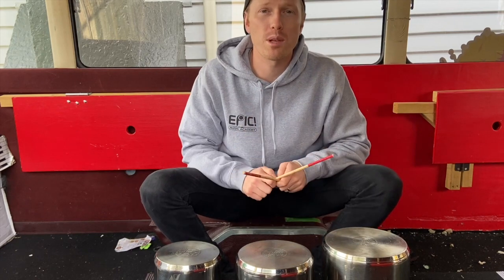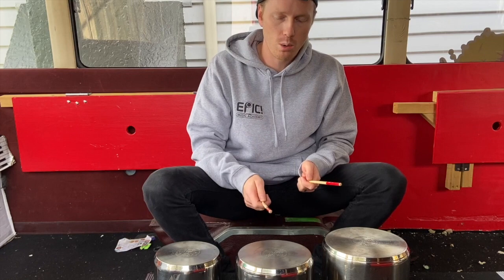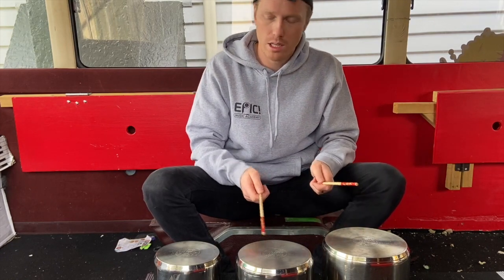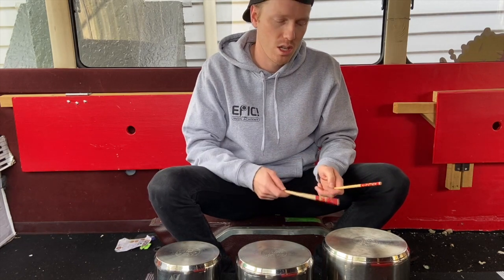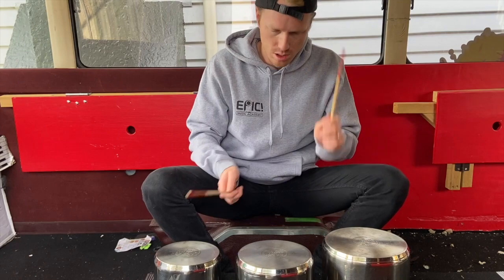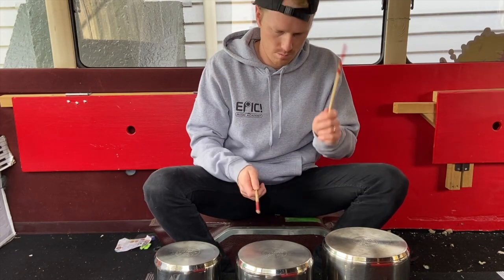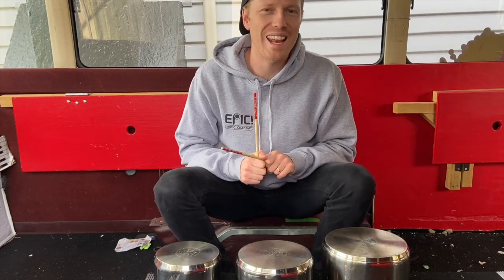So our rhythm is going to go like this. You're going to play one on the middle one, one on the big one, two on the high pitch one, and back to the big one, one on the big one. So it should sound like this. Why don't you practice that, and then we'll jump into our third instrument.